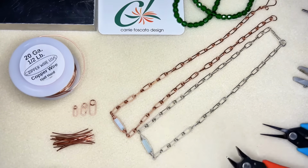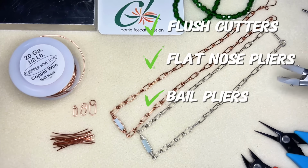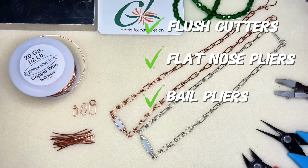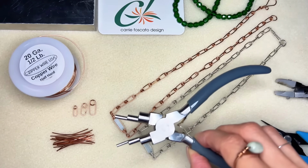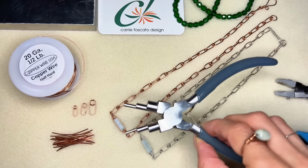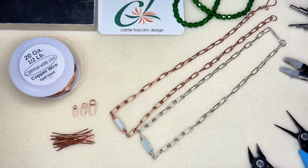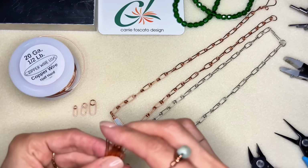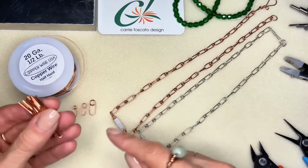You're going to need cutters, of course, some flat nose pliers, possibly some nylon jaw pliers, and of course, bail making pliers. From now on, I'm only saying bail pliers. I am not saying bail making pliers anymore for the rest of this video. Just bail pliers, okay?